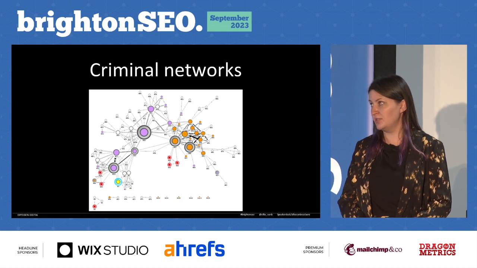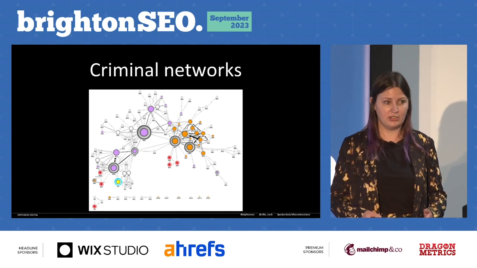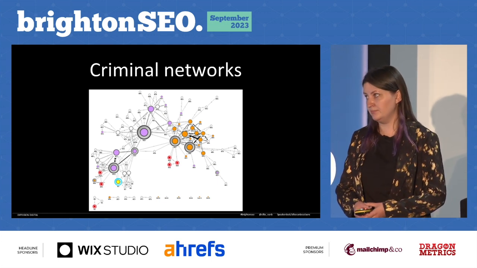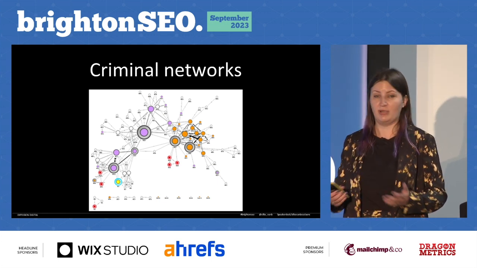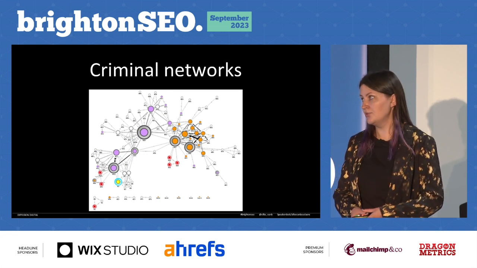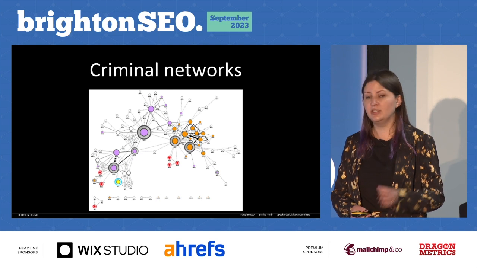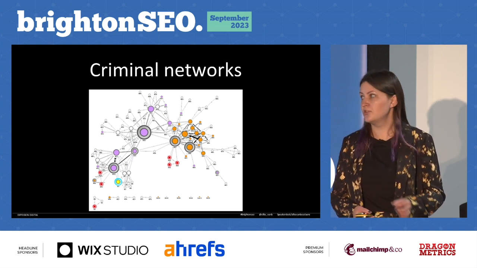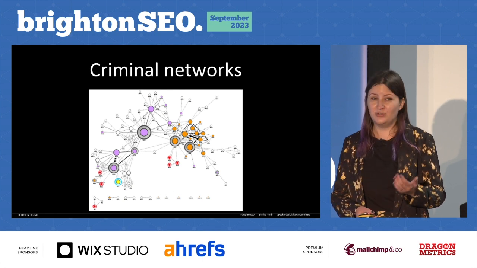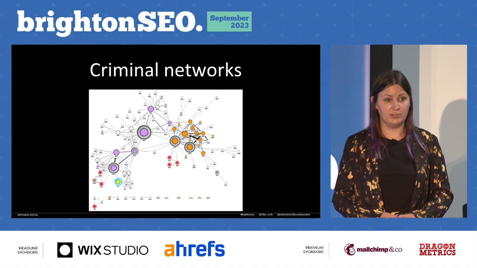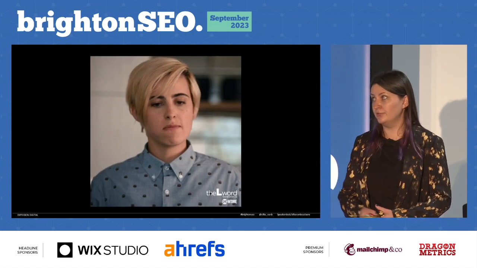Let's look at another network, a human network. This is actually more specifically a criminal network. So it's a network of criminals and their associates and the connections between them. Now, it's a great visualization, all good, but network analysis and theory also lets us identify who the key people are in this network, and that's where the strength lies. So we can identify who to remove from the network so that that network will disintegrate. Useful.